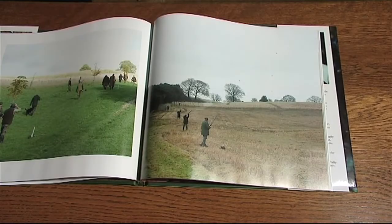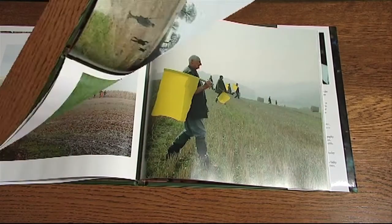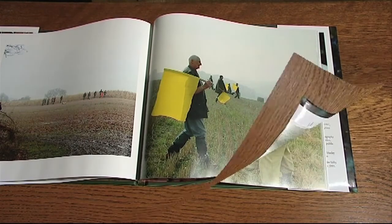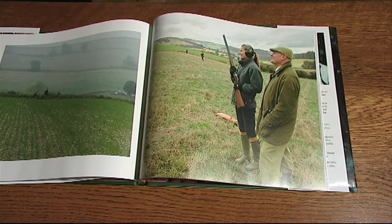So what's the link between the Hambledon Valley and shooting? Well, there are a lot of shoots in the Hambledon Valley. In this book I covered about 7 or 8 shoots in the area and the Stonor Valley as well. So you've got that sort of scarp. Is it the Chilterns? Yeah, it's the Chilterns. They're quite high birds. Yeah, quite high birds, absolutely. And one shoot on the Surrey and Sussex borders I did as well.